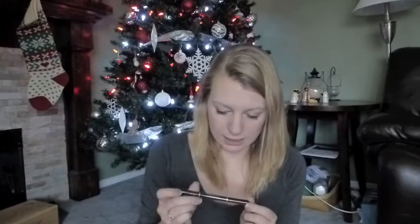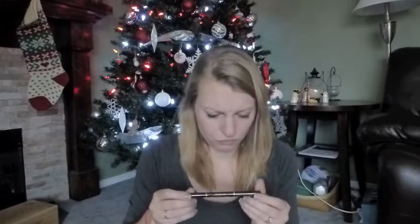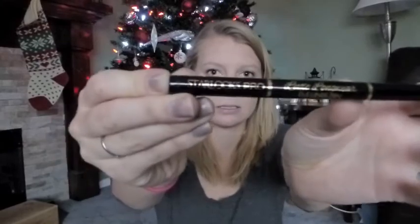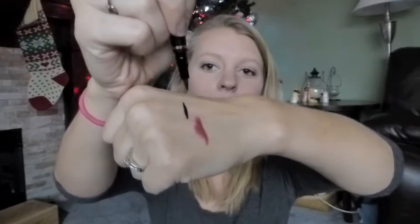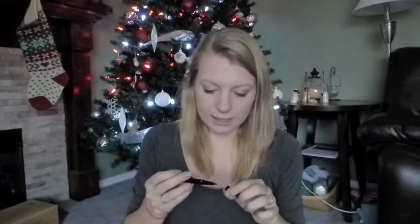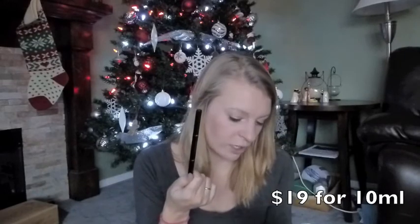Next is the Starlux Pro Eyeliner Pen. This is awesome too because I needed a new eyeliner. I feel like this is just in black, because it is a black pen. So it's just a felt tip kind of thing. That felt really nice and that looks really nice too. I'm excited to try this because I'm not like a liquid eyeliner type person, but I think I can make it work with a pen tip like that. I'm going to assume this one is full size as well, which is $19, and it's available at Starlux.com.